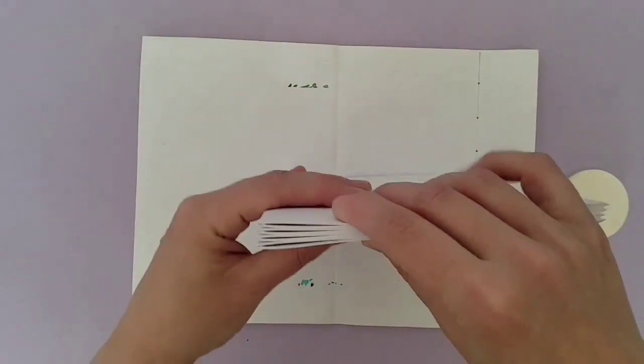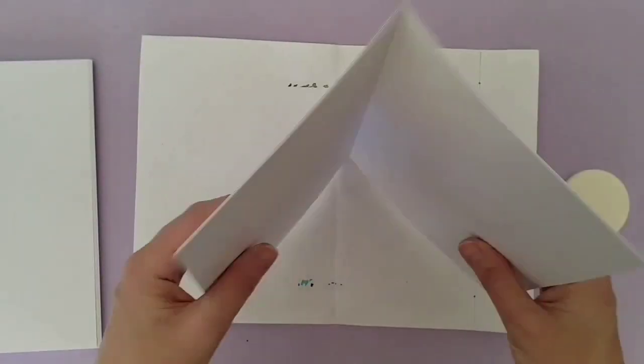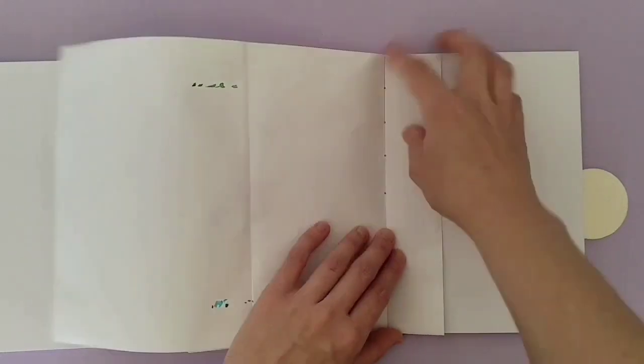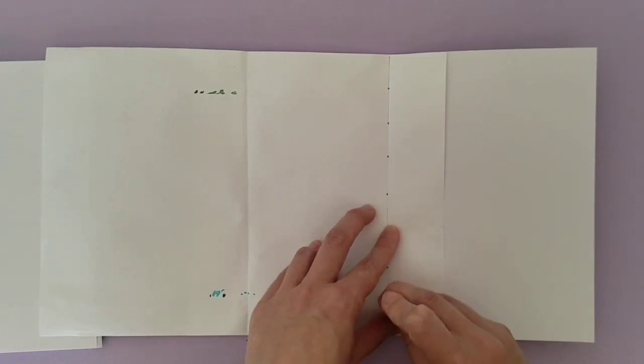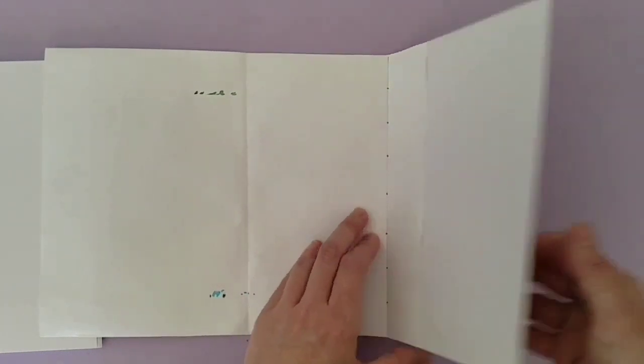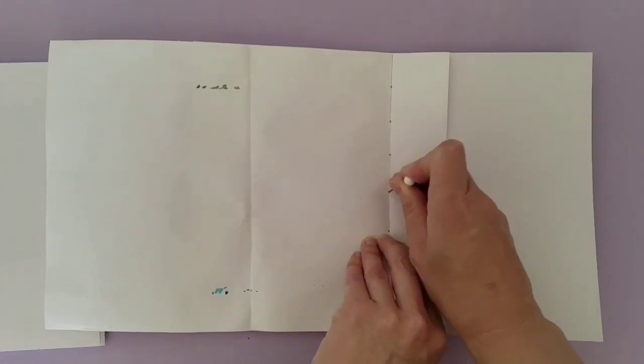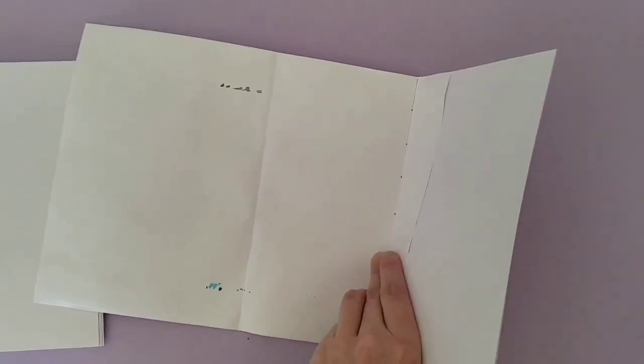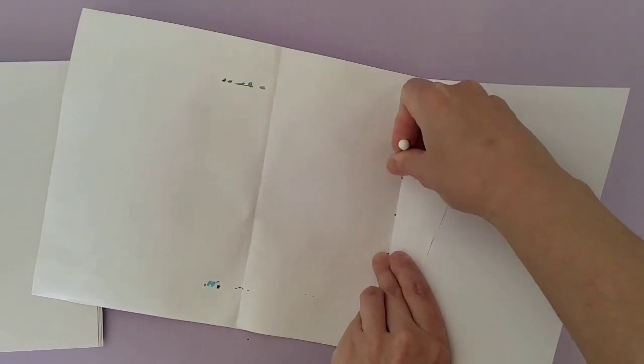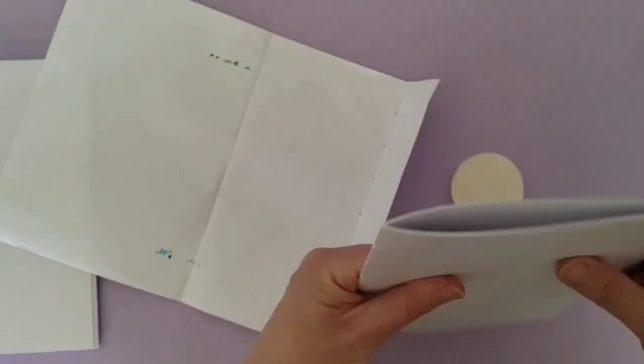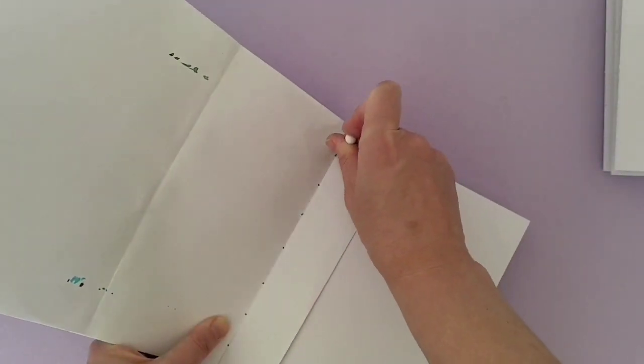After this I discard the top and bottom pages for later. One at a time I get the signatures, I pop my template for the holes inside, and I poke the holes into and through all four pages of my signature. You want to make sure that the holes go all the way through and the pages are all nicely neatly stacked together. Check that the holes are actually poked all the way through when you've done, and I complete this for all four signatures.